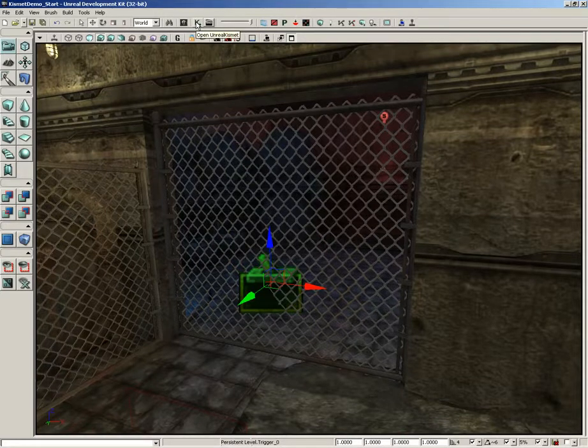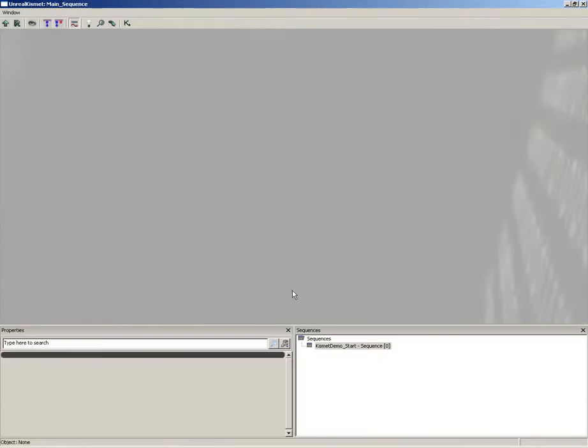I'm going to do this by clicking the Open Unreal Kismet button, located up here about halfway through the main toolbar. If ever during these videos you just see the Kismet Editor magically appear like this, it's probably because I really quickly went up and clicked on that button and just didn't think to say it out loud. Generally, I don't do that, but I thought I would warn you. If you ever see this window just pop into existence, don't be alarmed. All I did was click on that button.